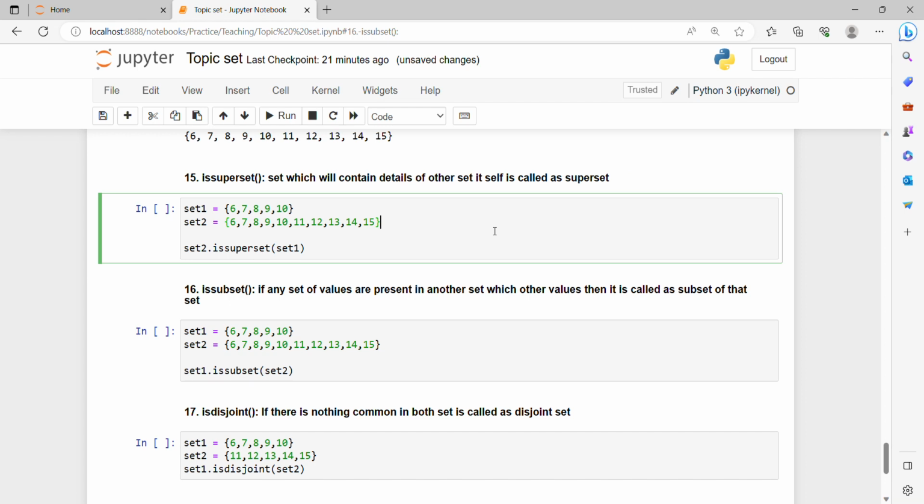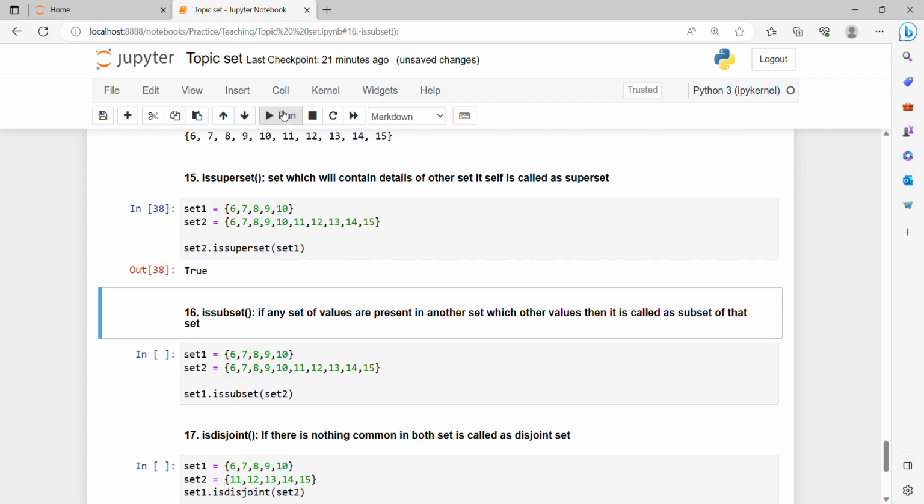If we say that set 1 is a superset of set 2, then the output will be true. So we are saying over here set 1 is a superset of set 2, meaning set 1 contains all the values which are present in set 2, and it is giving us true. If not, then it will reflect as false. Over here we will write 100 and then try to execute. See, it has reflected as false.